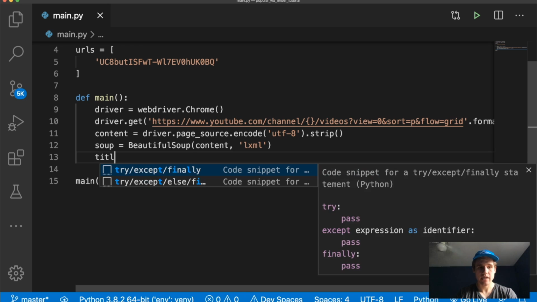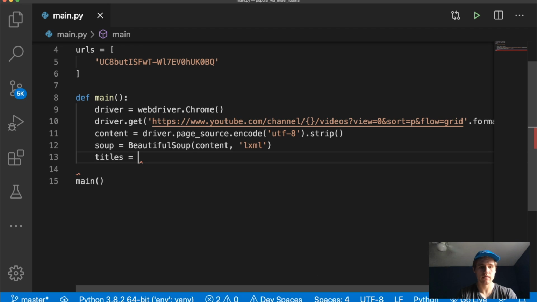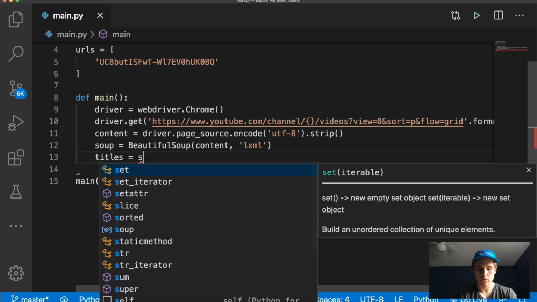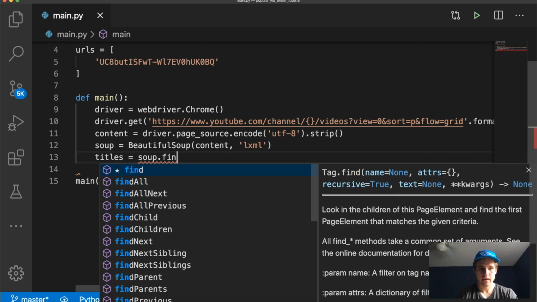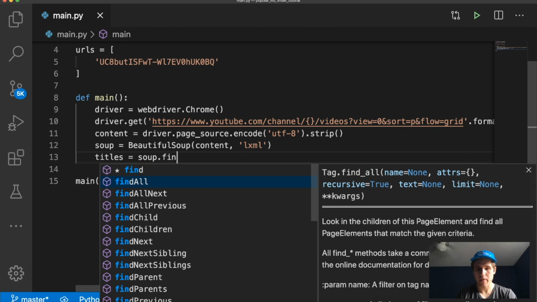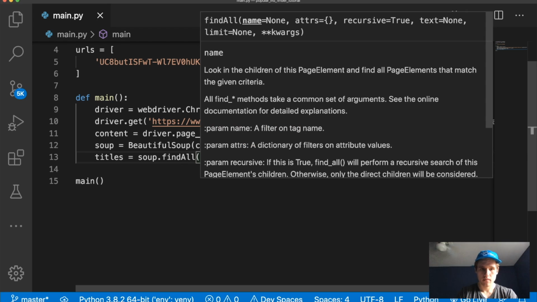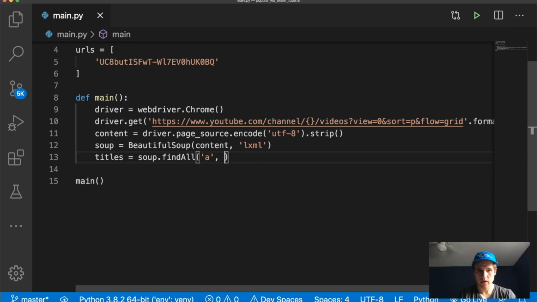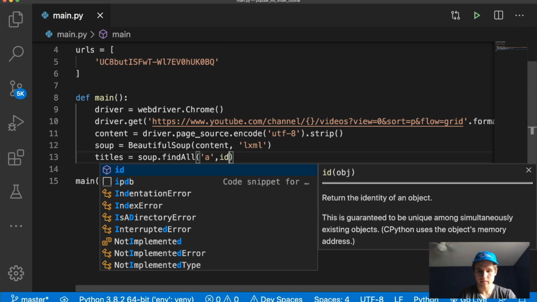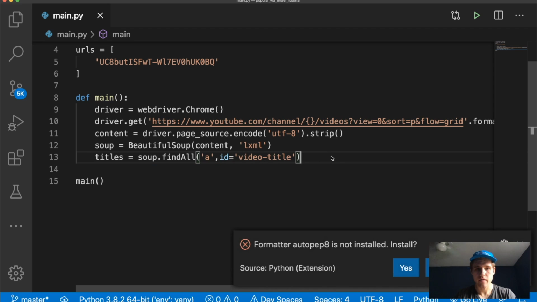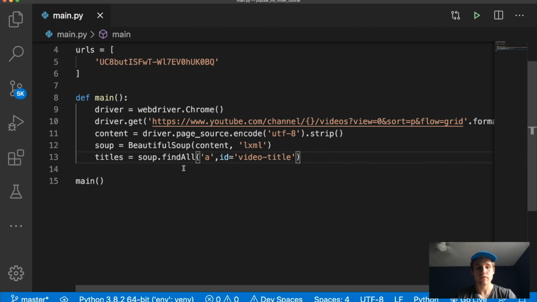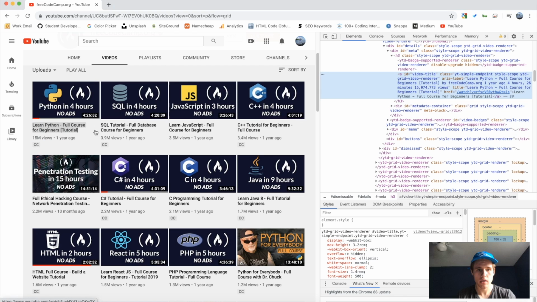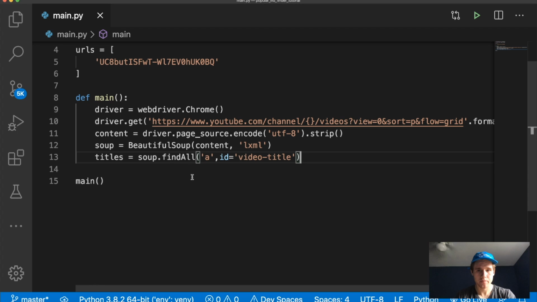So we can say titles, meaning the video titles, are equal to soup dot find_all. We can pass in the A tag, and we can pass in id is equal to video-title. So this will look for all A tags on the page where the ID is equal to video-title. And that should grab all of these titles here.